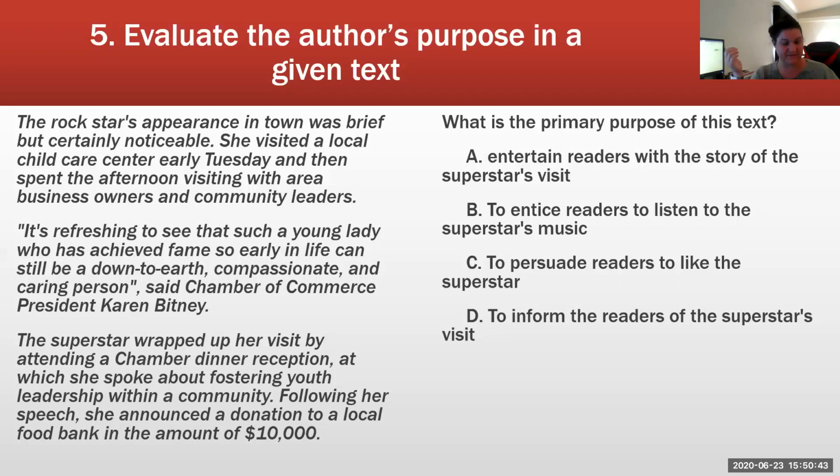Because it talks about the whereabouts of what she did. I mean, yes, it talks about how she donated money to the local food bank and how she visited a child care center. It talks about some of the cool things that she did, but it's really kind of a neutral tone. It was brief, but certainly noticeable. It doesn't really talk about how she enjoyed interacting with the children. She gave a speech fostering youth leadership within a community, and she donated 10 grand to a food bank. Yeah, it talks about what she did, but it's to inform the readers of her visit. That's the purpose of the text.